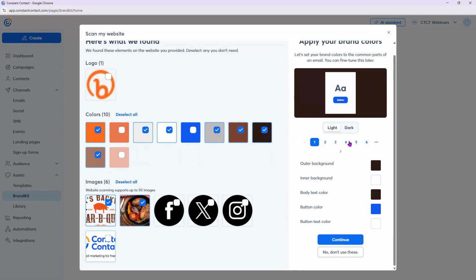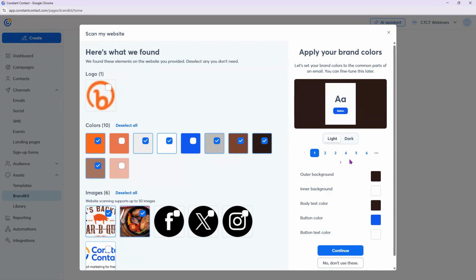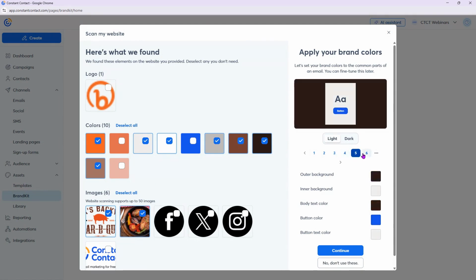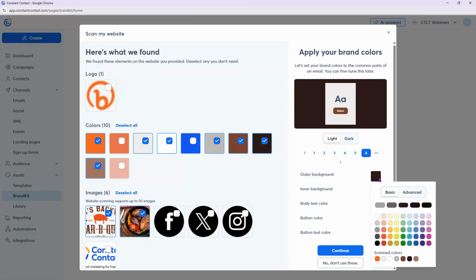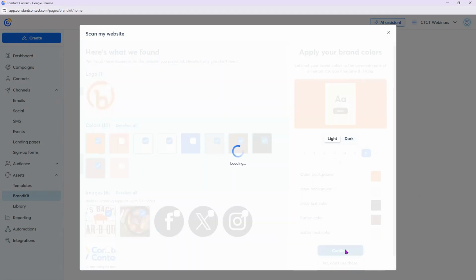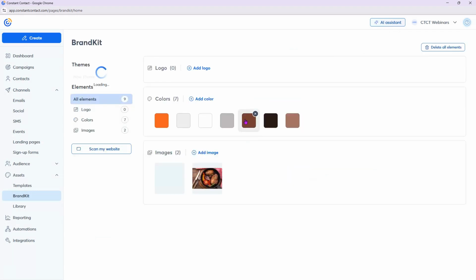And then here on the right side is where I can start taking some of these colors and building out this theme. After I go through this, I can get even more specific, but just to look through some of the options here, there's light, there's dark. I'm going to go with, they're all pretty similar, this one, but then I want to make the background orange, and you can see all the colors that were scanned are in the color picker now, which makes it super helpful. So that looks good so far. Let's continue. Now we can get even more specific.